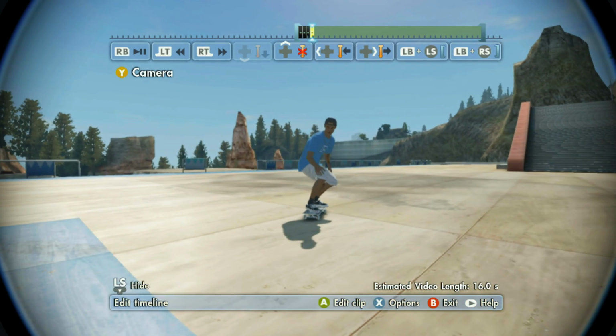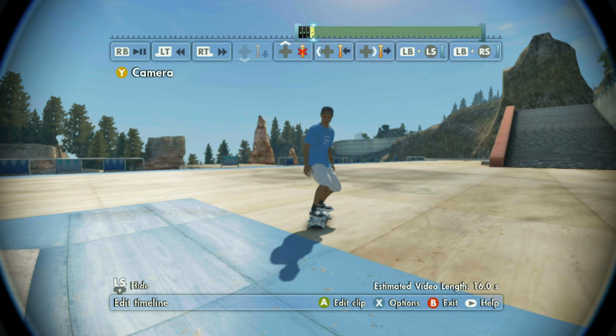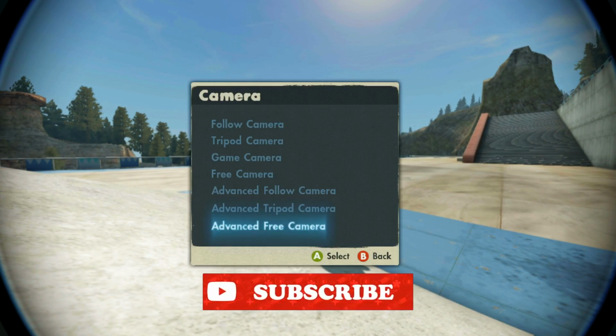And a really good way to keep an eye on this as well is to make sure that your skater is above the LS button, because to be honest, if he's ever below the LS button, chances are whenever the editor that's editing your clip takes the clip and edits it, then it kind of cuts out your skater depending on if they put black bars or not, or even if they don't put black bars, it still just looks kind of weird because it cuts out your feet in some parts. So you want to make sure that your skater always stays over the LS button. But I'm going to continue.